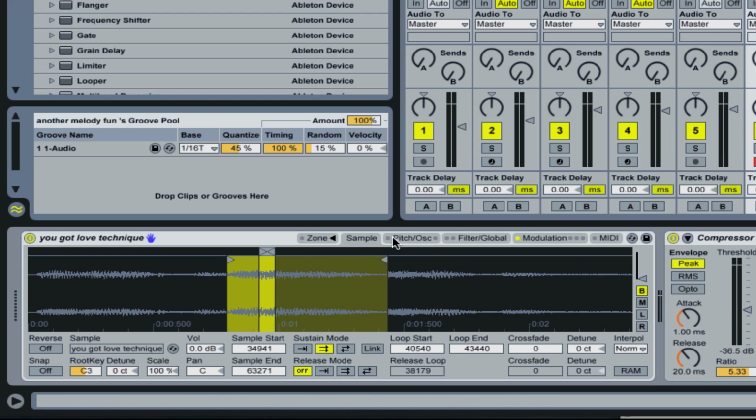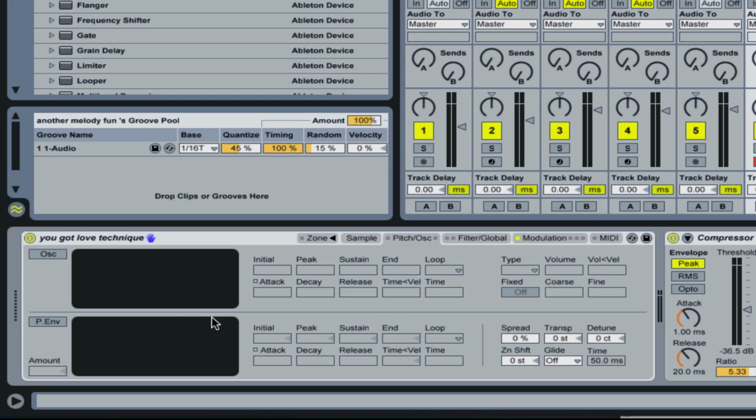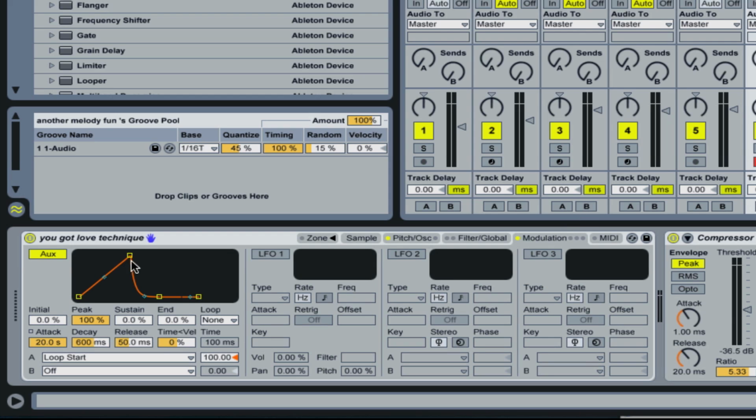And then the next thing that we're going to work on is the pitch. So we'll come to our pitch envelope here. Turn that on. Now let's take it 4 octaves just for the hell of it. And now we have the attack set to 20 seconds as well. And I'm going to put the sustain up here. Great. Now we should be going from the regular pitch all the way up 4 octaves over a 20-second period, while at the same time the modulation is stretching that vocal.